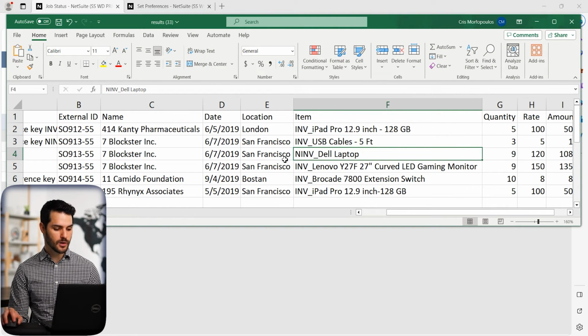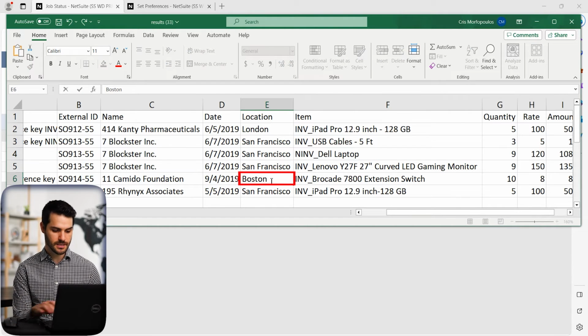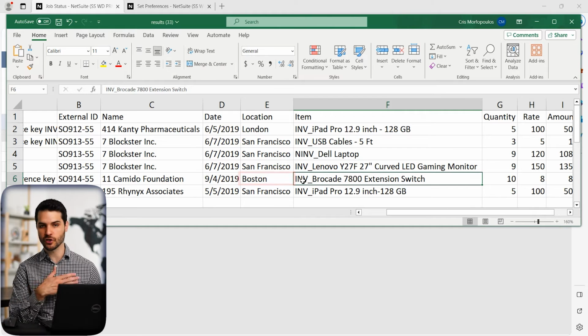The next one down was actually a typo here, Boston. So obviously that's misspelled. So let's spell Boston correctly because it was looking through for a location. If we had left it blank, it would have been fine because it would simply say, okay, there's no location. Location's not a mandatory field. But because it was misspelled, it was looking for it and couldn't find it.